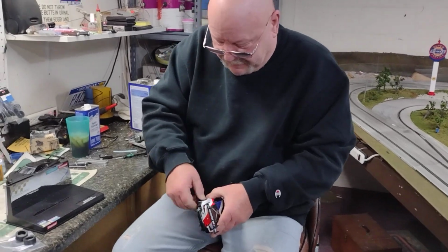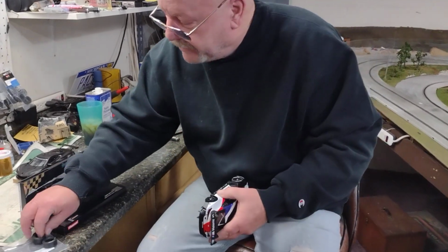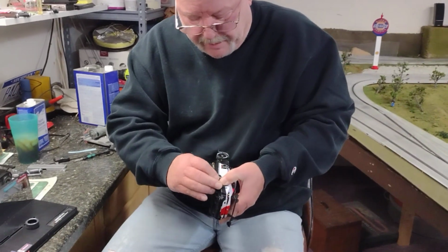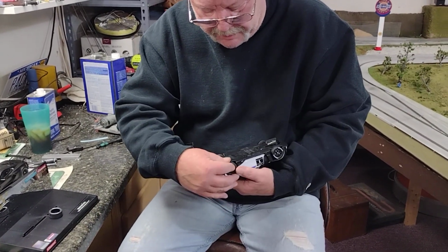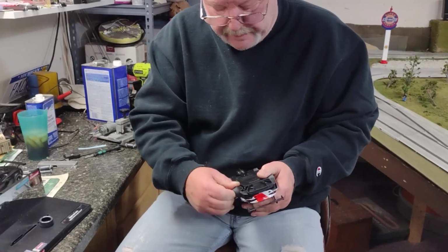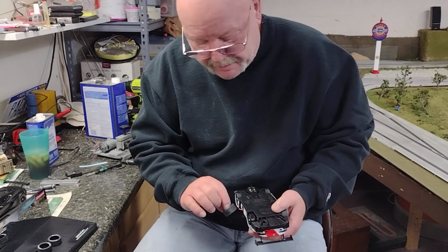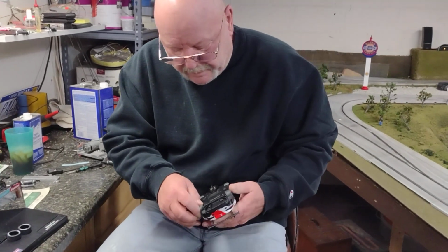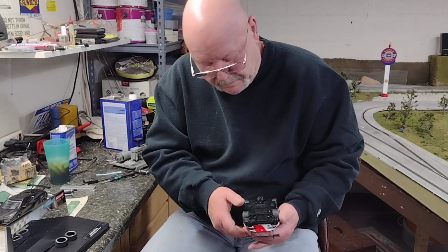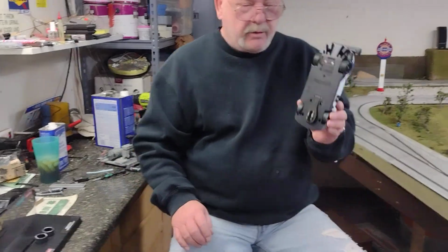Oh, yes, these are definitely hard. These are not. Do you want me to get closer? These should slip on pretty easy. Yeah, urethanes stretch a lot better than the rubber. Tight fit. Yeah, very stiff tires. These obviously are very soft. Seated. Okay. No other changes. Just swapping the tires.